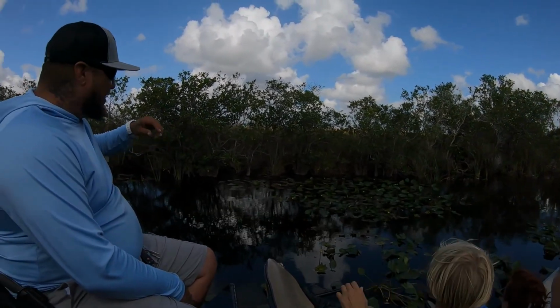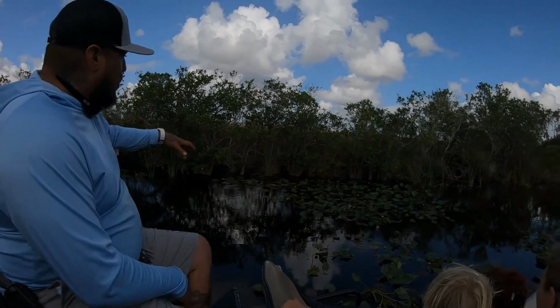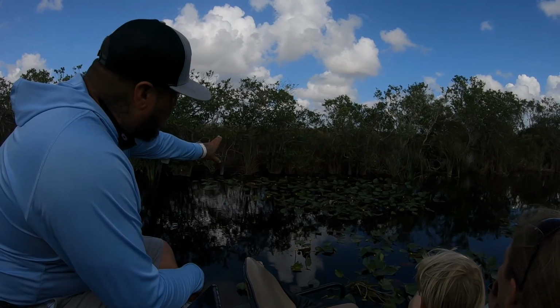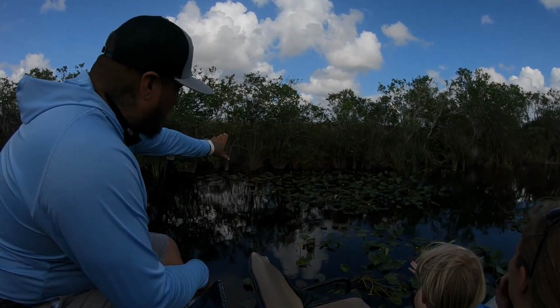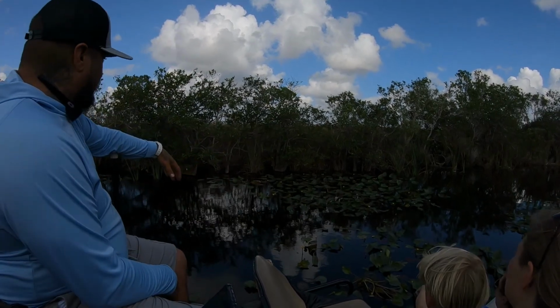So the water line, where the brown is, you said where there's a darker brown. You see the brown? The darker brown is just fresh water, but if you look up, you can see the white piece of the bark. That's how much it fluctuates. Talking about a good 3 to 4 feet. Oh, that high. Okay.